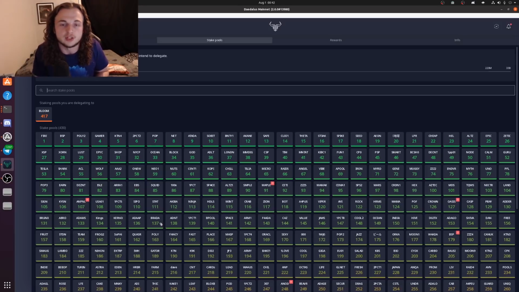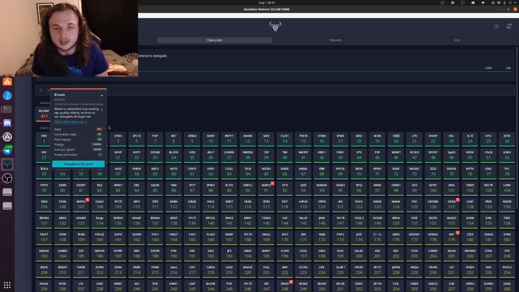This is some more information that we're going to be going over today, but let's look at the second parameter here. Okay, so the controlled stake. What does a controlled stake mean? That means how much ADA is delegated to a pool. Right, so if Bloom, my pool, has 100 million ADA delegated, then that's the controlled stake, right?